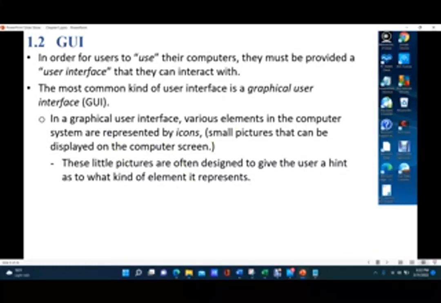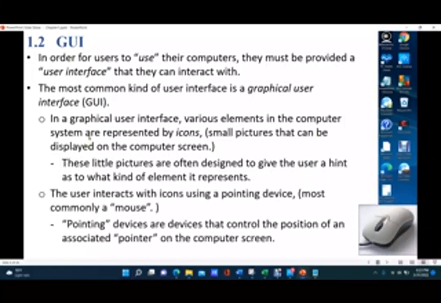They are associated with elements in the system, programs, files, and the images the icons are designed to give the user an idea what it is it represents. Makes it easier to remember the things that are available.